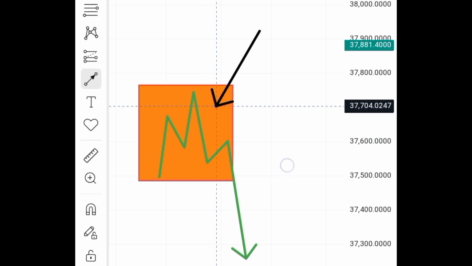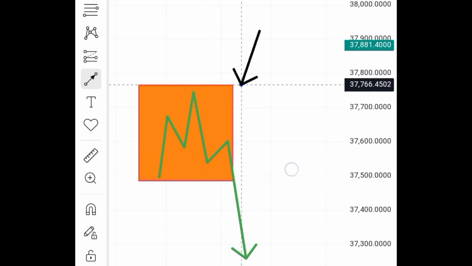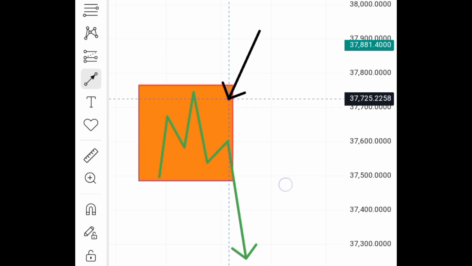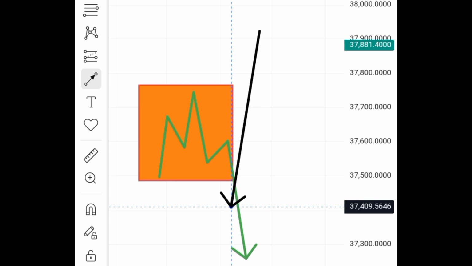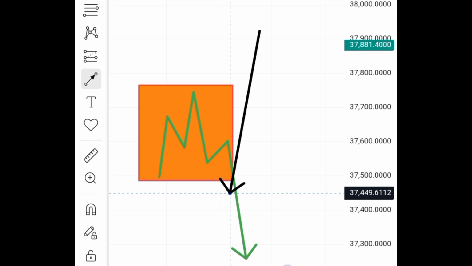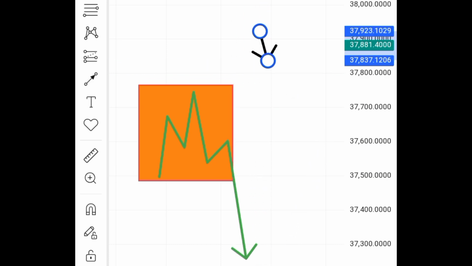The moment it breaks out to the downside, this is because the market is bearish. So once it breaks to the downside, you have to look for a bearish trend. You have to trade a bearish trend now. The bigger time frame is bearish. So once it broke to the downside, that is where you start to consider the candlestick that broke this market to the downside. A bear candle followed by another bearish candle.